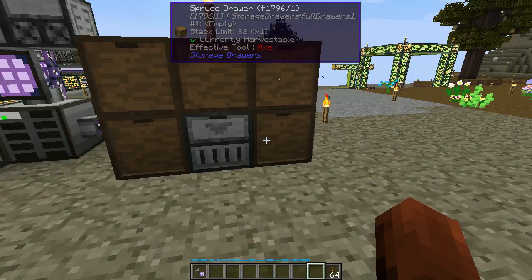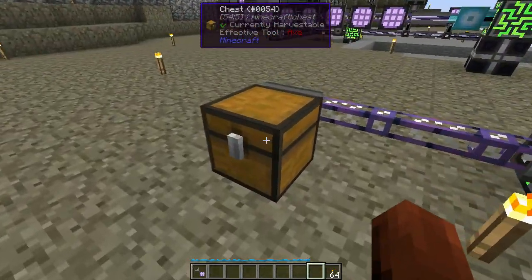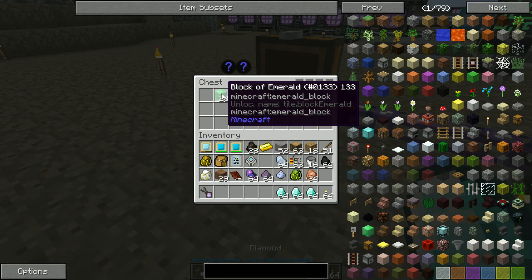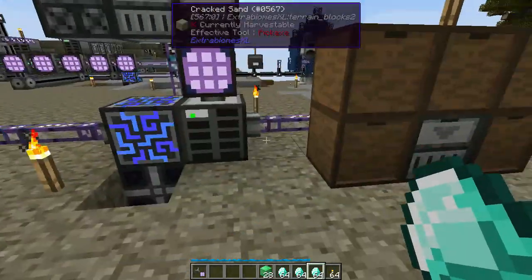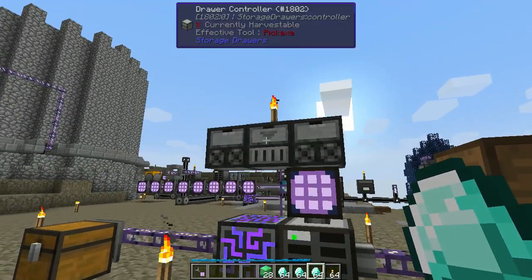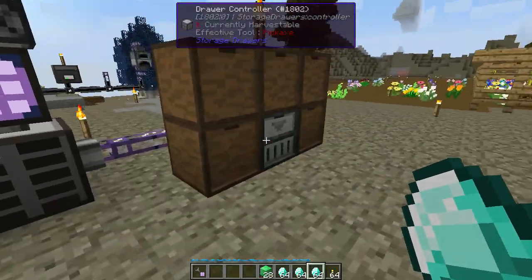And we can also do something called priorities. So we can come in here, and you might think that putting all this stuff into our system, is it going to go to the disk drive? Is it going to go to the controller up here? Is it going to go to this controller?